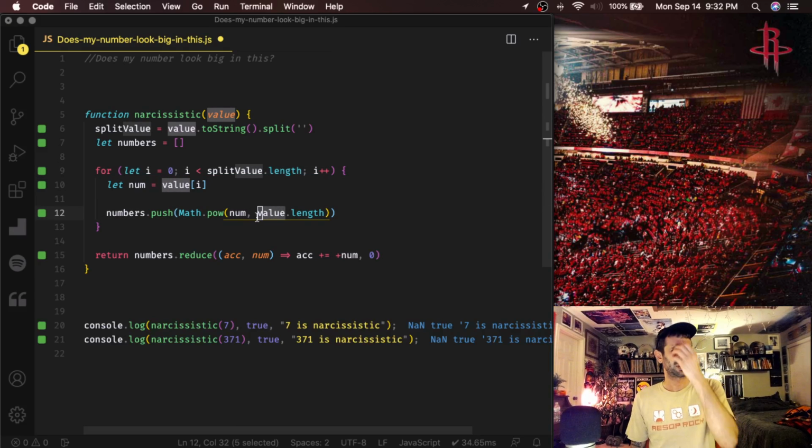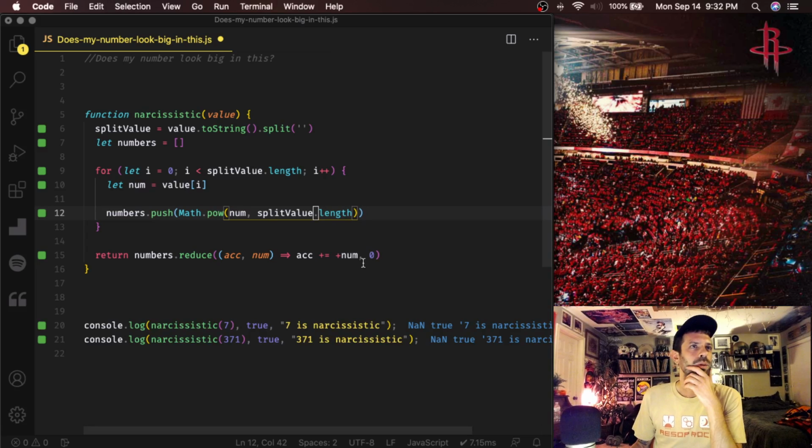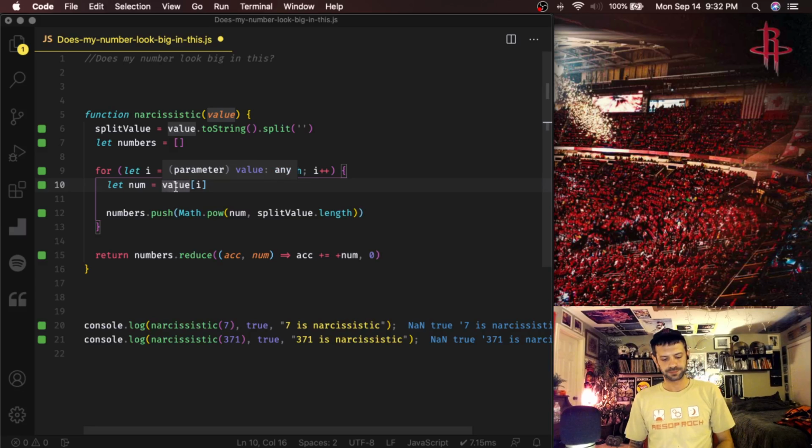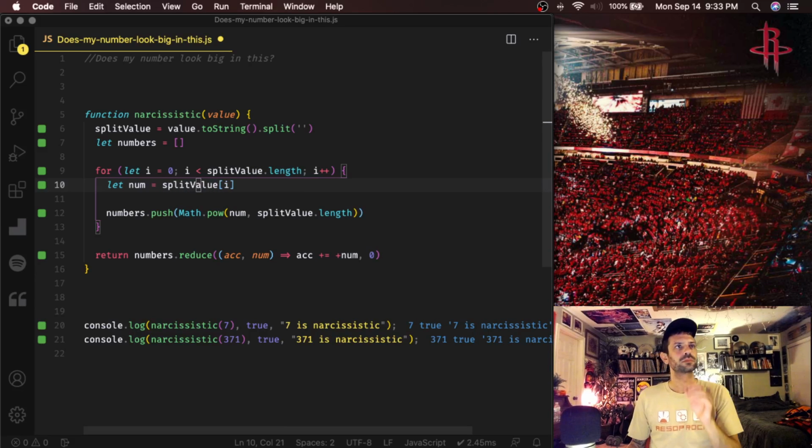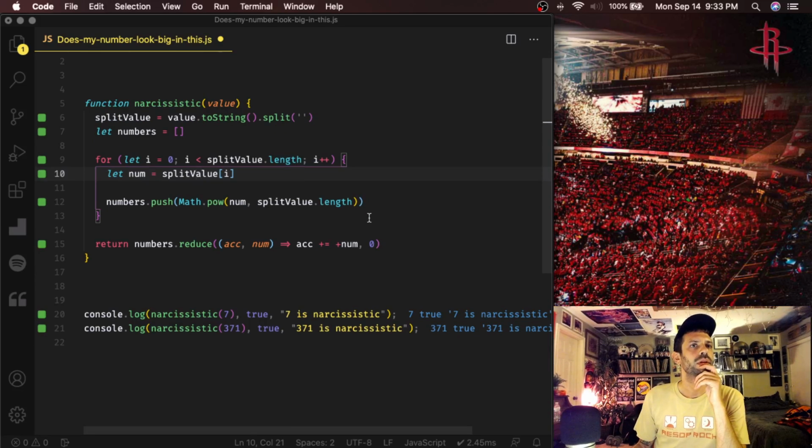And this can be split value. And this needs to be split value.